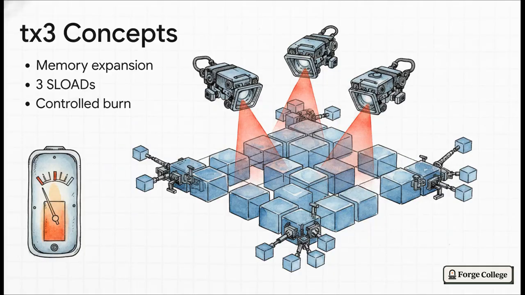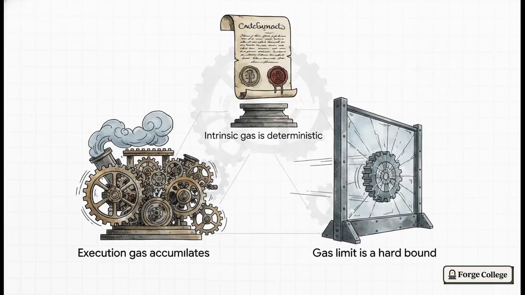And finally, TX3 tests our memory expansion logic along with multiple SLOADs. Here, our intrinsic is slightly elevated at 21,040, mostly due to some zero-byte call data. But check out the execution, 2,400 for 3 SLOADs, plus about 30 gas for expanding memory out to 10 words. We validated that we only charged the delta for the actual footprint increase, which brings our total to a very precise 23,470 gas.